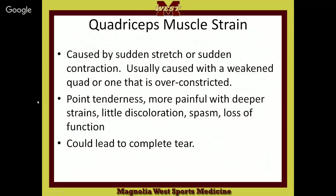So we can get that guy in here if you want to feel on his calf what it feels like to find that deviation. So they're going to have sudden stretch, sudden contraction. Now, when we're talking about a sudden stretch or sudden contraction, what about these dynamic stretches? You know what I'm talking about, right? Let's do the majorette and we'll kick all the way up. Or let's try and kick our butts as we're trying to warm up for track. Not a good idea. You're going to end up with a muscle strain.